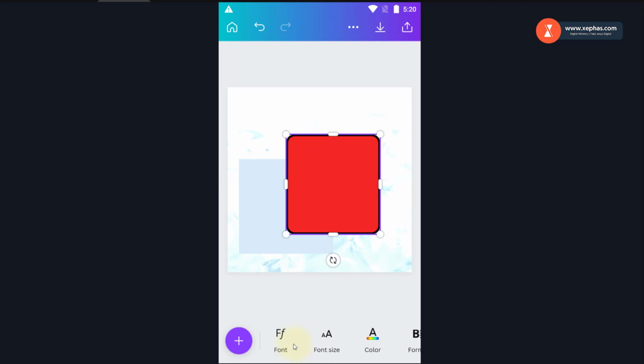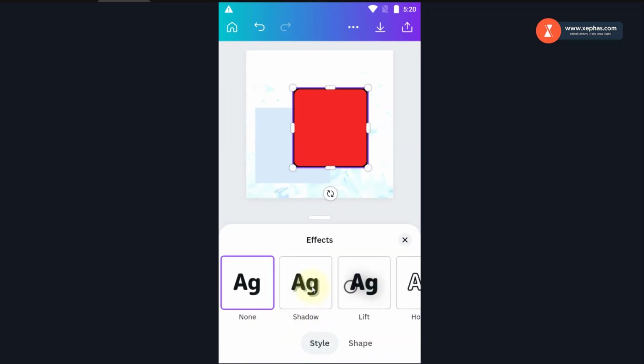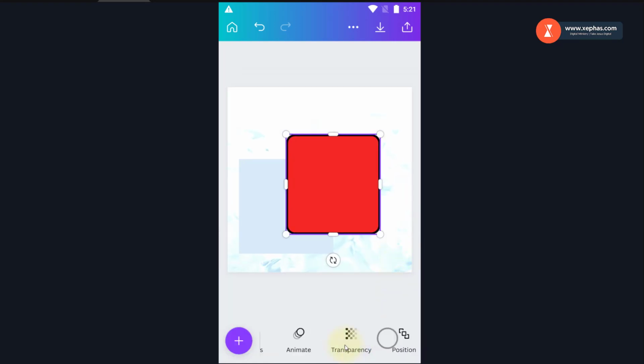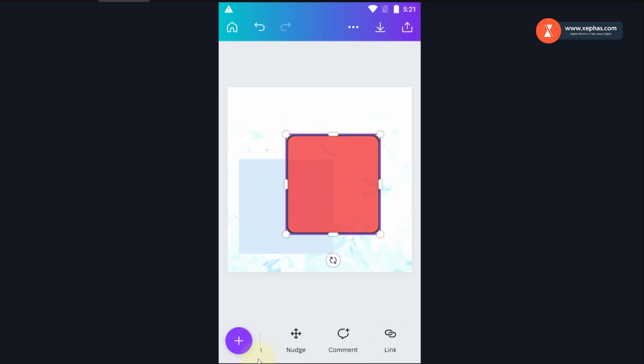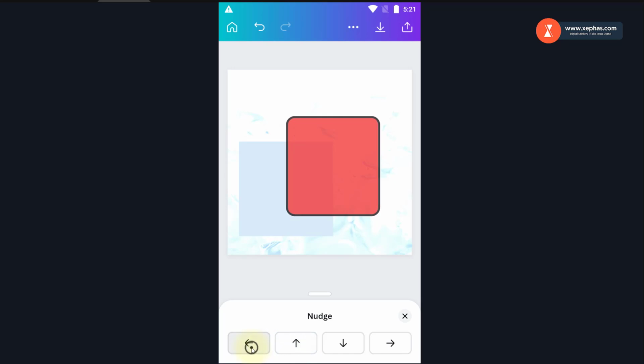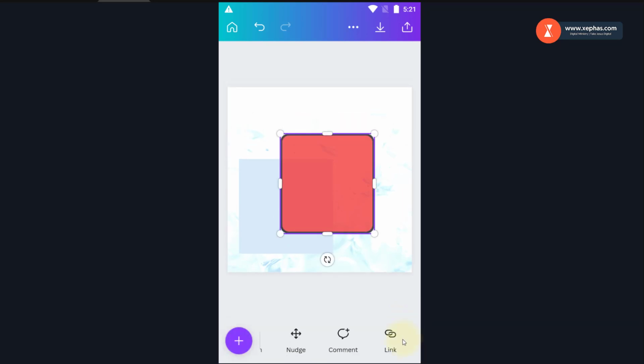You have to get familiar with all this. Now if you have a text inside your shape, this is where you edit your font size, your font color, your formatting, effects. You can also give your shape your effects, your text your effects, and transparency also applies to this. Fade out, fade in. Just note your nudges: if you're having problem moving your shapes and you just want to move it a little, come and use your nudge.